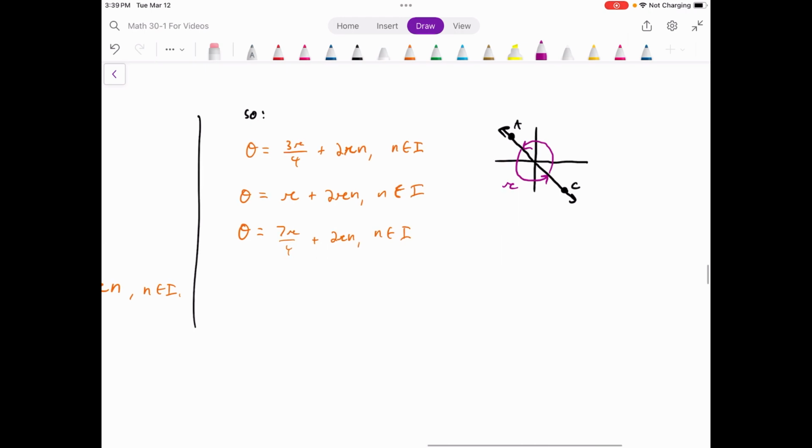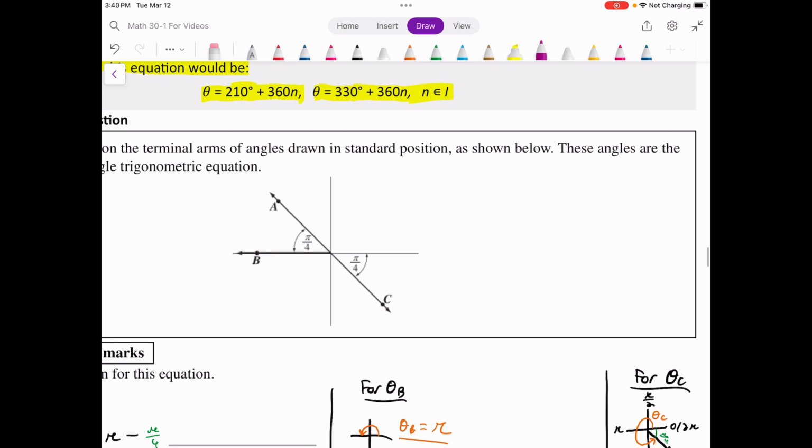Look what I mean here. 3 pi over 4 plus multiples of 2 pi gives us solutions. But 7 pi over 4 also is a solution. So we could also just say 3 pi over 4 plus multiples of pi. Do you see what I mean there? Because if I'm here and I add a pi, I get to a solution. If I add another pi, I get another solution. Another pi, another solution. Another pi, another solution. So whenever we have angles like this that are diametrically opposed, diametrically meaning across the diameter of a circle, we can combine these 2 general solution statements into one.